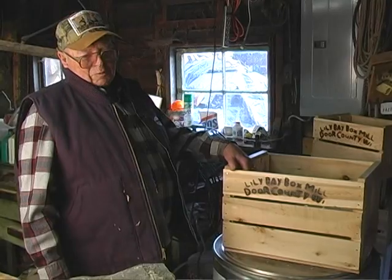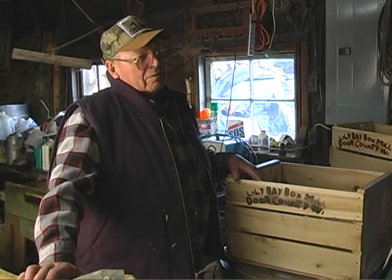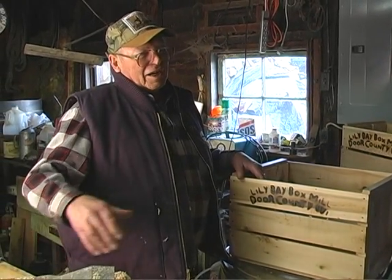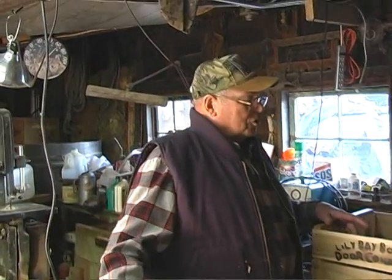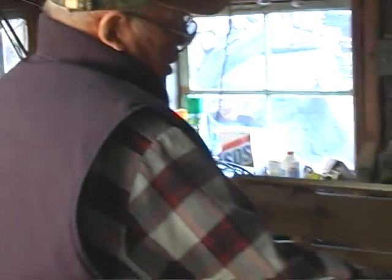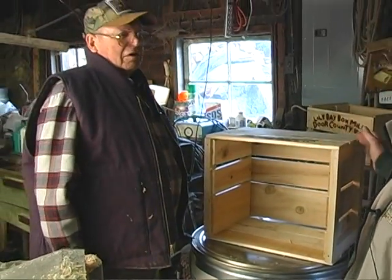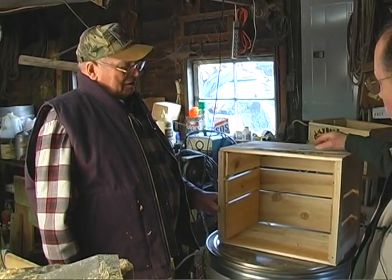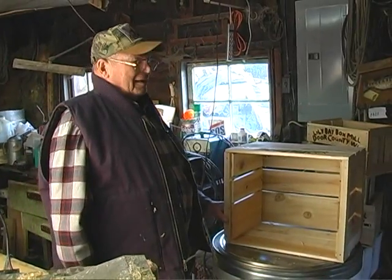Isn't that neat? The Stotzes use them over here for maple syrup. Oh, really? She's got an entrance coming in to her kitchen, and she's got her maple syrup there. When the folks stop to get it, it's displayed in these boxes, and they just tip them up like this and stack one on top of the other. And they work like shelving. Yeah, very sturdy. So this gives the local folks another idea if they want to build a nice shelving or stereo component rack or anything like that.